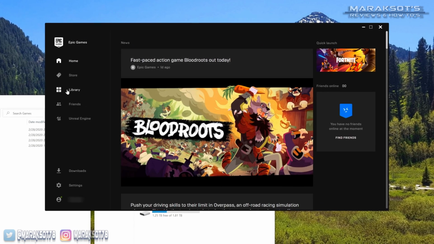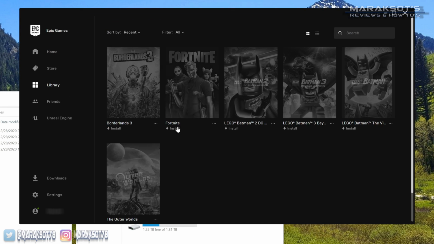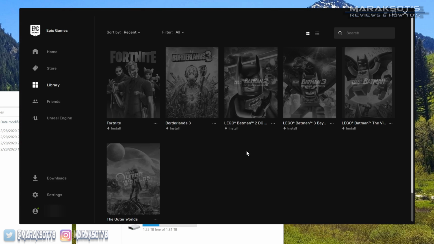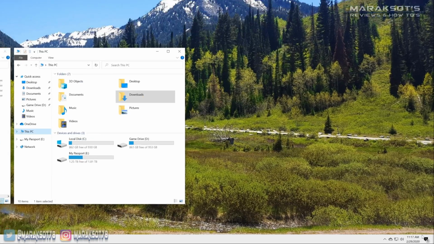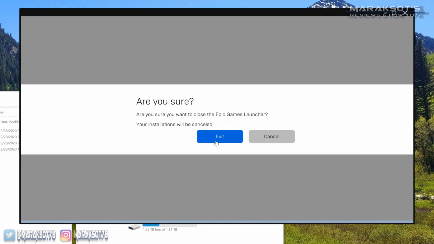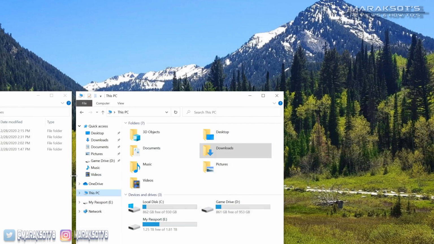In your games library, you're going to click on the game you want to install, choose where you want to install that game to, and click Install. The game will then begin to download. All we need to do now is wait for it to say installing like it does right now, and then you can click to pause the download and exit the Epic launcher. Just like we did with Steam, you must exit the launcher for this to work properly.